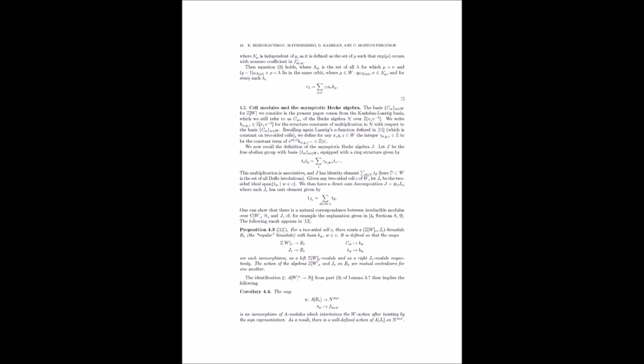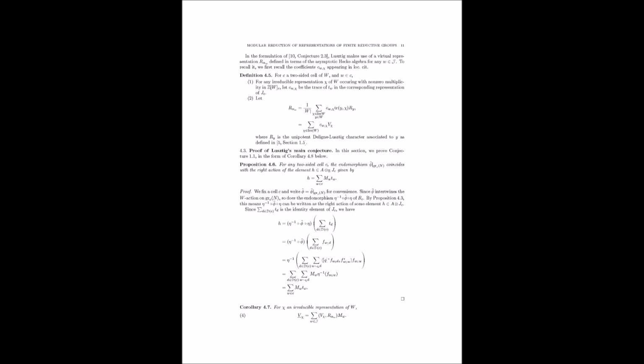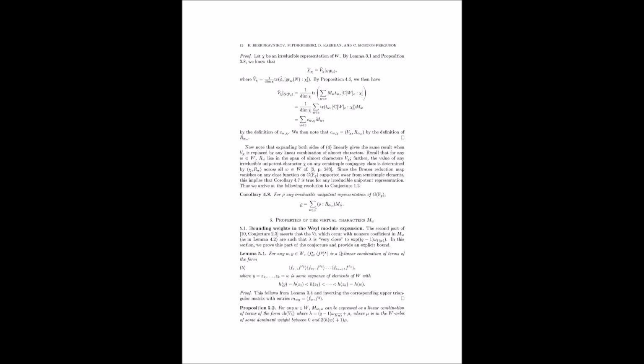It has to do with these things called left cells. Left cells. Sounds intriguing. Left cells are a way to partition the Weyl group based on how its elements interact with the Kazhdan-Lusztig basis. And a Duflo involution is the special element within its left cell. It's unique, and it has certain properties that make it important here.